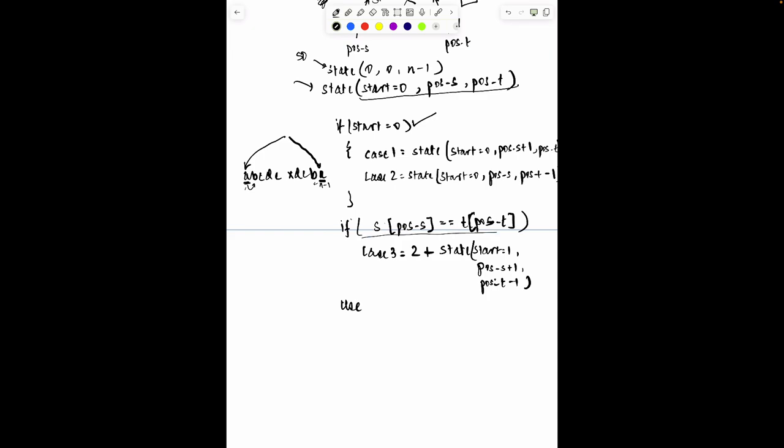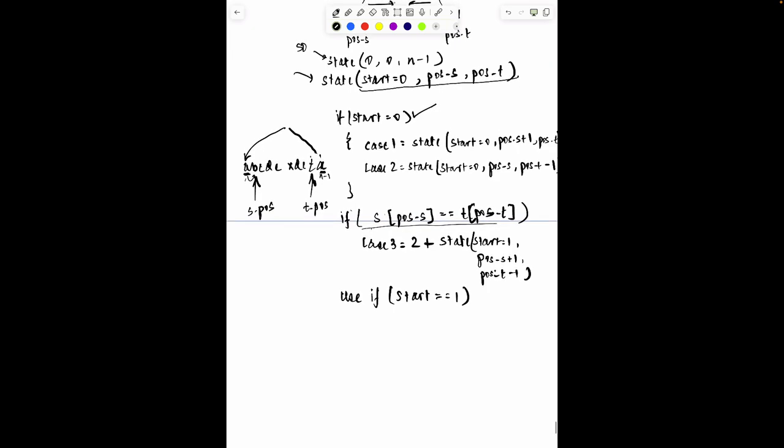So you have come to a place where, suppose this was P, right? And after matching A and A, your pause S was at B and this was at T. T pause was here. So when you come to this state, you have started matching and these two characters don't match. So there's another case where we say else if start equal to 1. So you have started, but the characters in both the strings are not matching. So what would happen there?